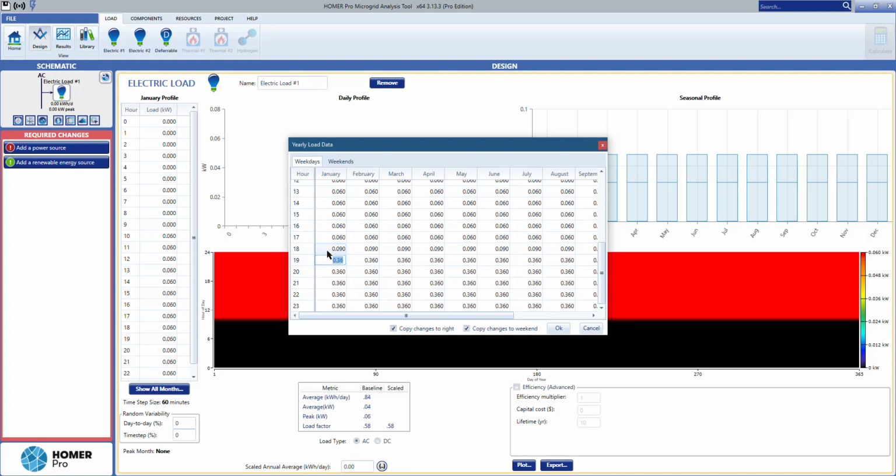Okay, from 6 until 9, so I also need to add 0.03 here, so it means 390 watt here, and this is the final cell, 390 watt. Okay, so yes, I'm correct.